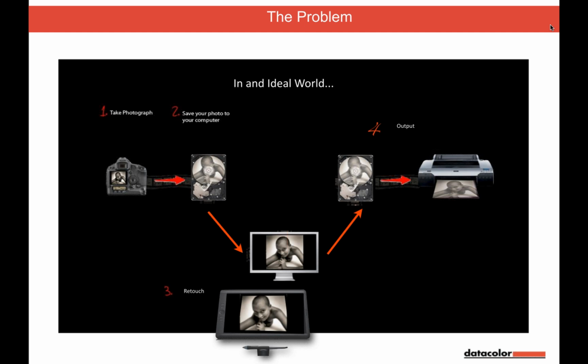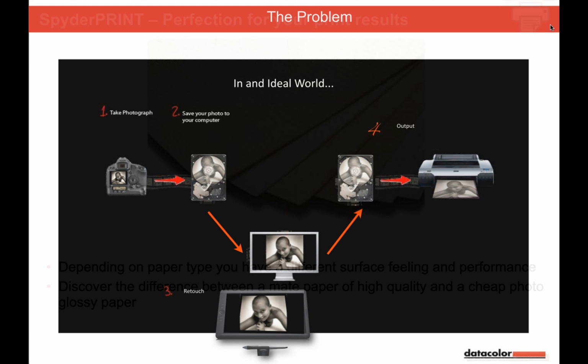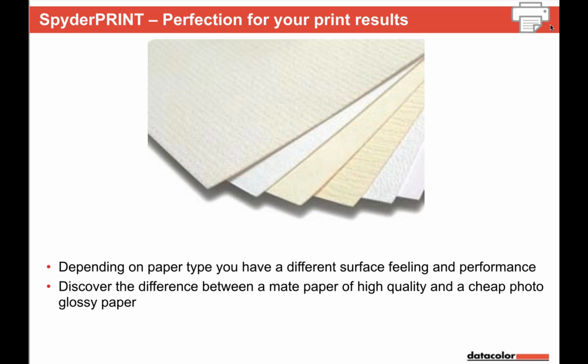But what we want to do is have that surety of knowledge that when we're looking at our images, and if we have to retouch them, or when we retouch them, that what we're actually going to output looks as we've expected it to see. Now, the critical stage that people seem to be missing out on, and it's probably most identified by bringing up the topic of print and topic of different types of paper, is that what you're going to need to do is actually find out what end result you're going to be outputting to.